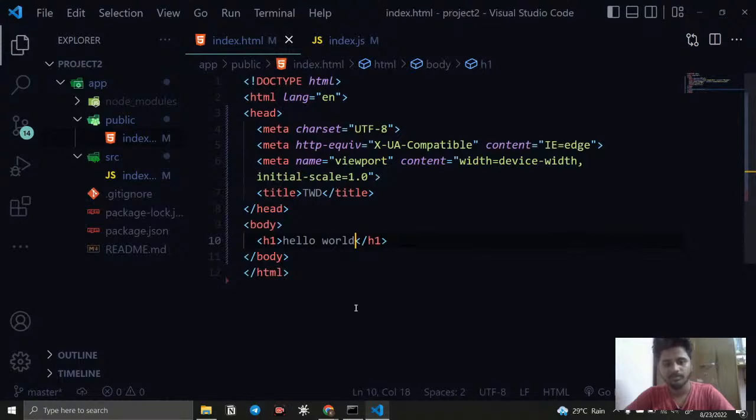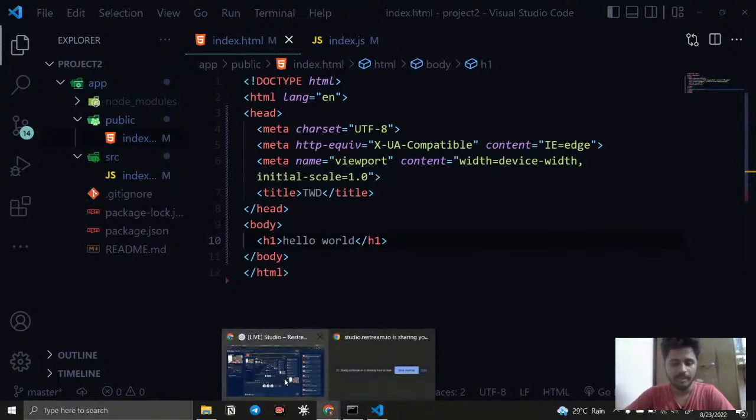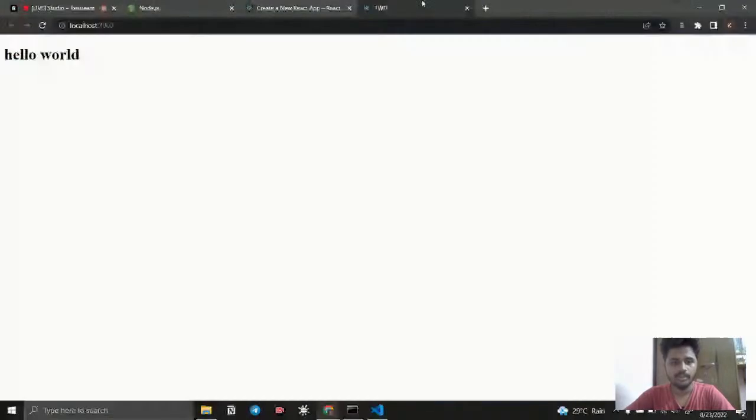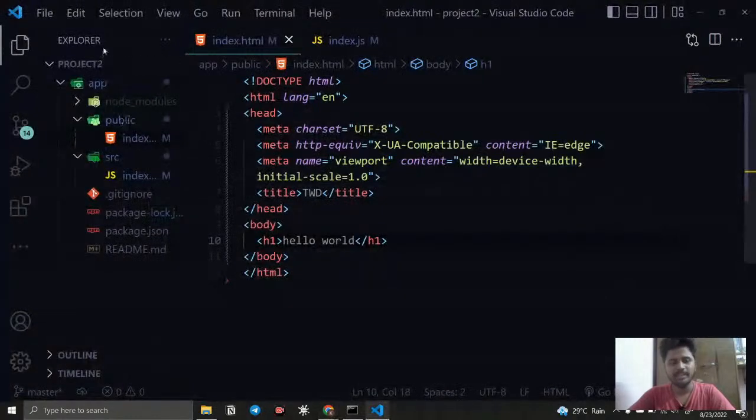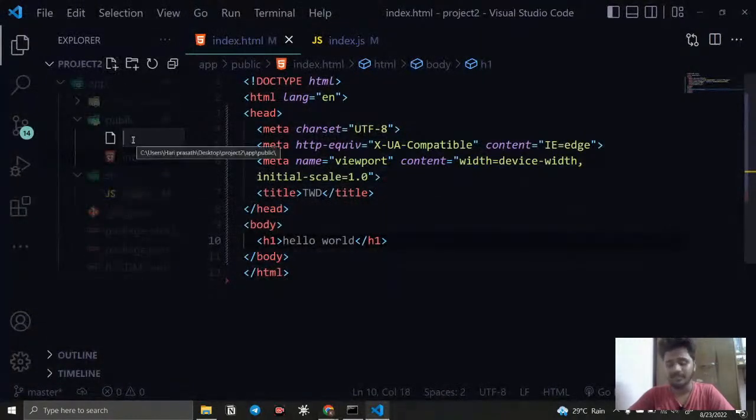Okay, so that's the respect for programming we need to give. After that, go to the browser, and you can see hello world. That is what we actually work with in HTML, right? Then we need a CSS file to work with decent alignment, textures, colors and all, right? So for that, inside the public folder I just create a CSS file, a style.css file.